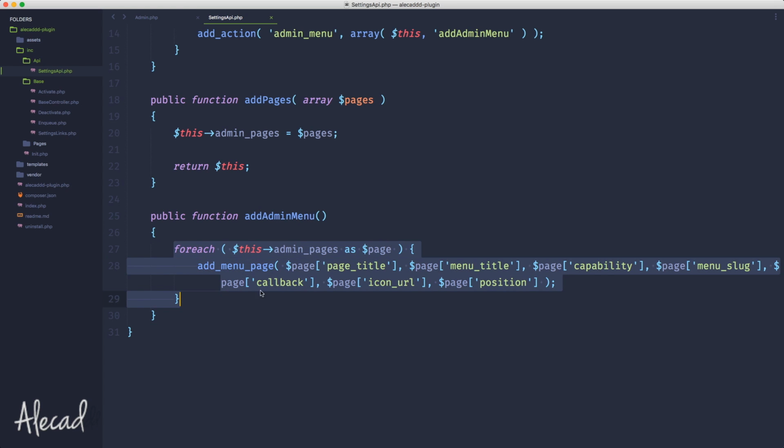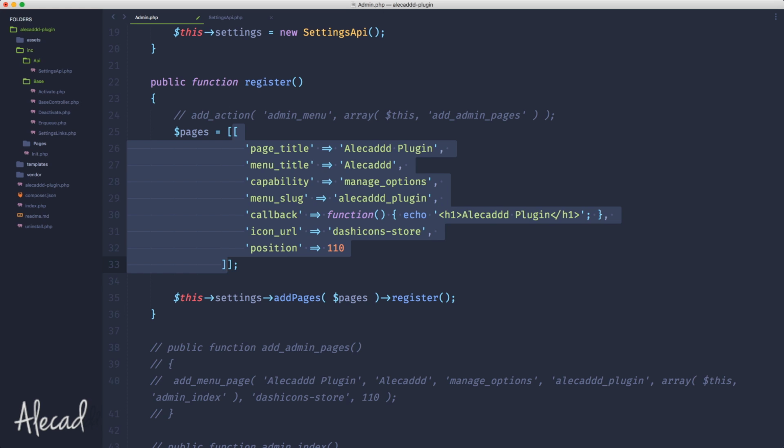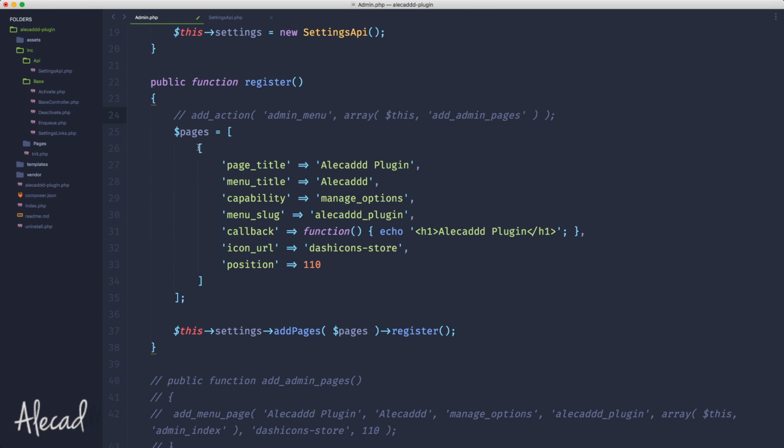And instead of having a condition here, saying, hey, if this is an actual array of pages, use this, otherwise just simply use the first element, I prefer to actually wrap this array into another array. And this kind of sounds bad, but it's actually not, because this approach will give us the ability to duplicate this array as many times as we want to create multiple admin pages with just one single call. So let me show you.